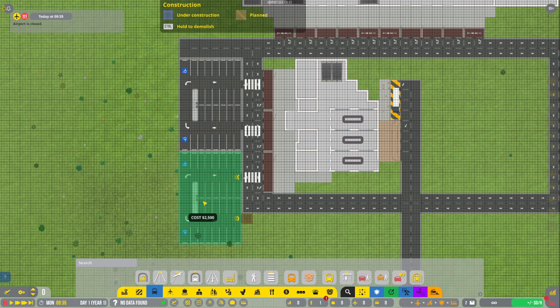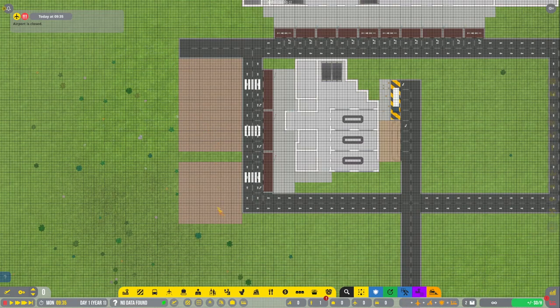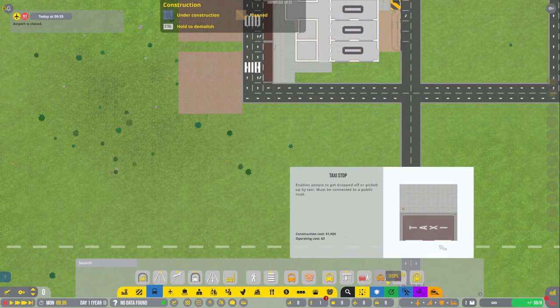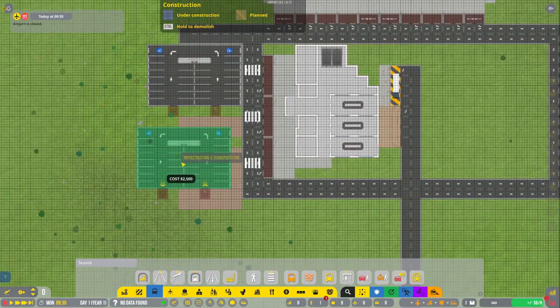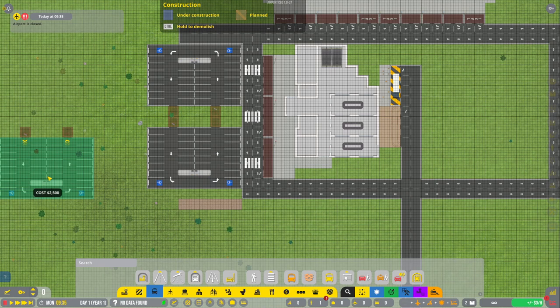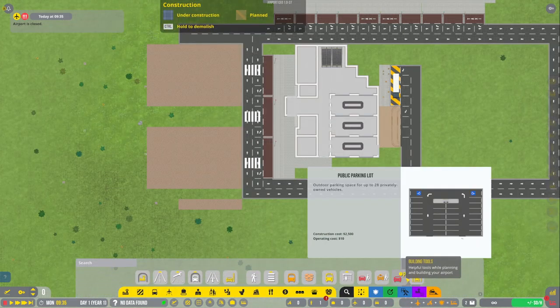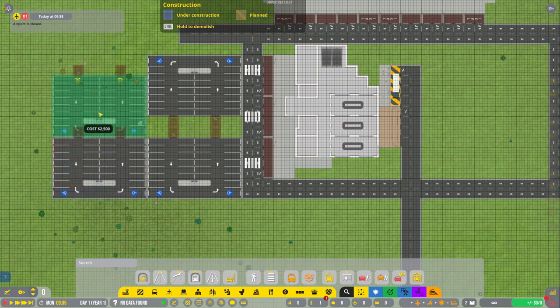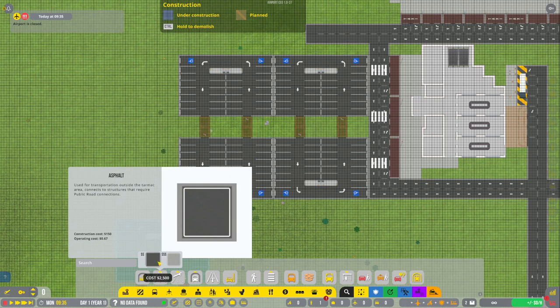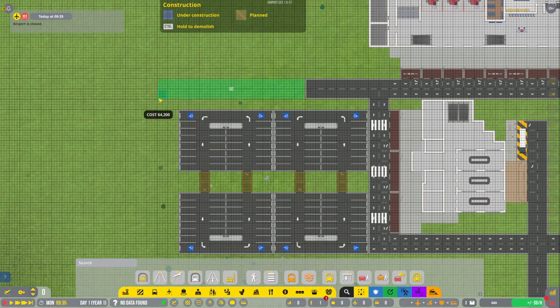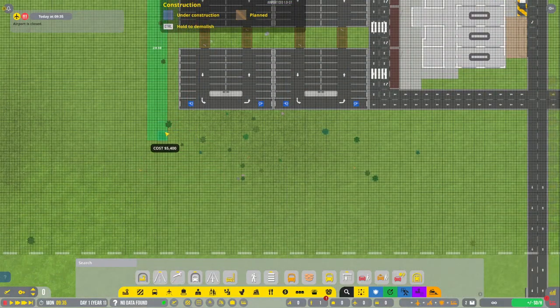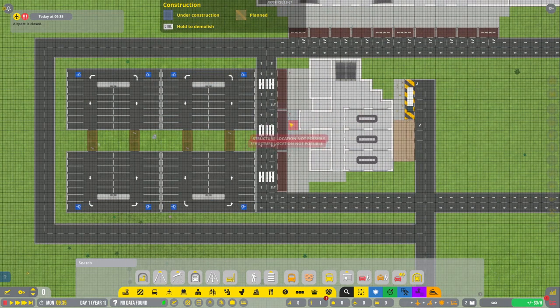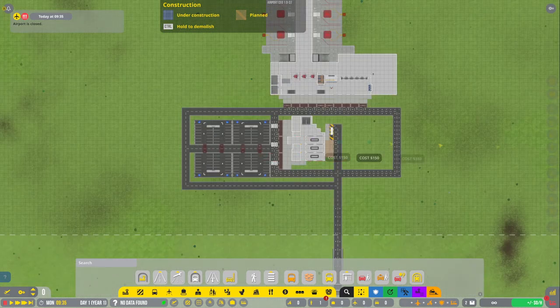All right. Yeah, that's not going to work well. So what we're going to have to do is... Let's do public parking lot. Might have to turn it this way, which will be fine. One more time. Public parking lot. There we go. We can do 4. Why not? And then... Is that the public roads? Yeah. Do I want them to come like that? That's fine, whatever. That's fine, yeah.